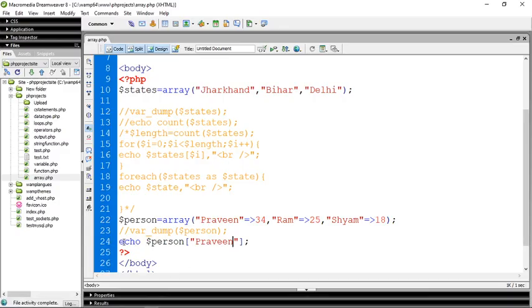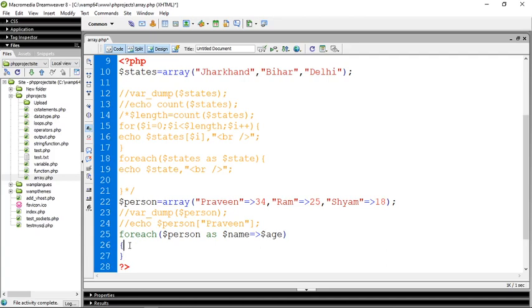So just comment it here. Now we have to use foreach $portion as $name pointing to $age.